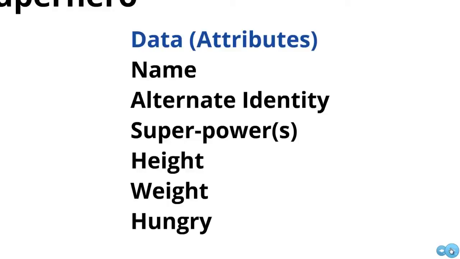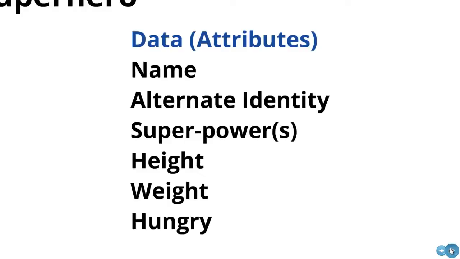Superpowers that they may have: can they fly? Do they have superhuman strength? What is their height? What is their weight? Maybe something more mundane, like are they hungry or not? So we can have superheroes that get hungry. All this stuff is things that we could know about a particular superhero, or the attributes associated with a superhero.